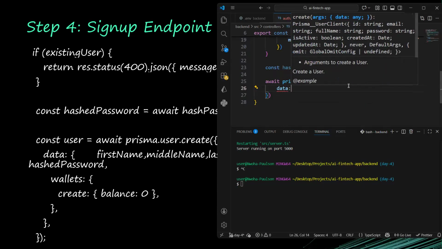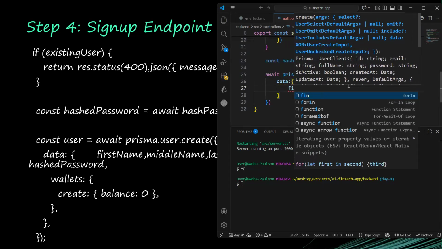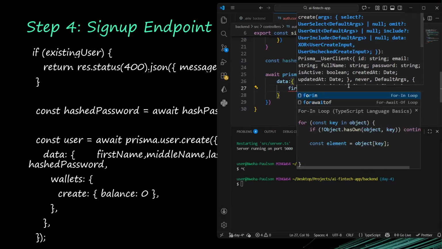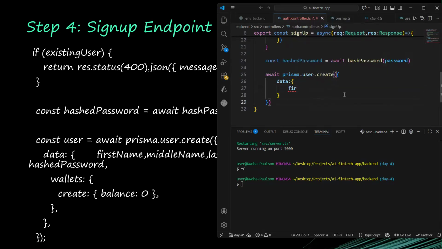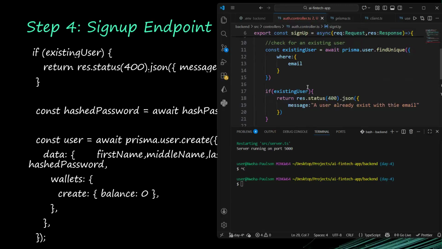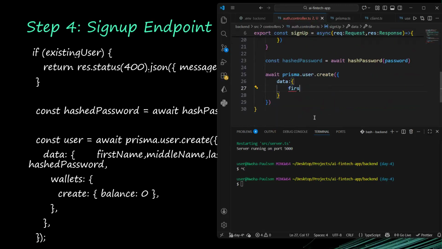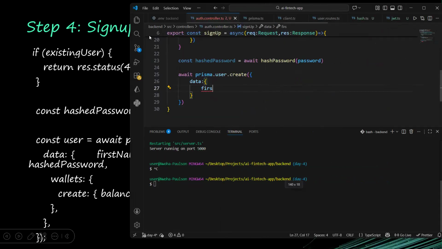So I am not going to explain everything I have here, but just do as I do. So we are going to give it first name. Don't we have first name here? What do we have? We have first name. Oh, okay. Seems like, wait.